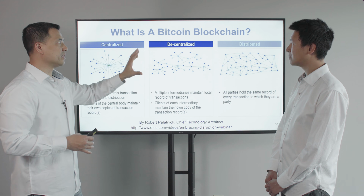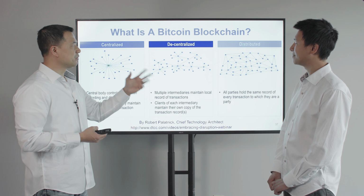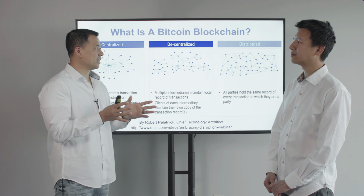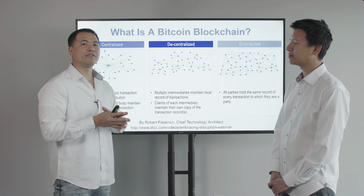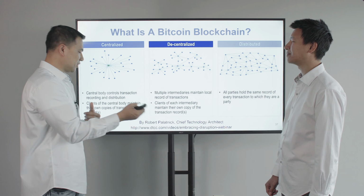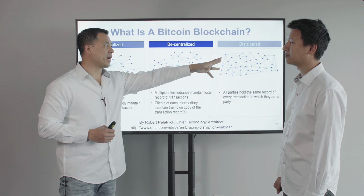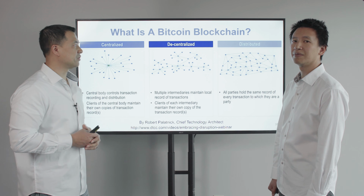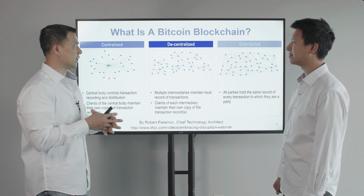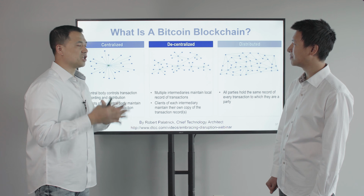Now, what makes Bitcoin and blockchain technology so unique is that it was invented by Satoshi Nakamoto, who was the first to create what's called a publicly distributed ledger that has an accurate accounting of every transaction that went on. For example, if I send you a transaction and it gets recorded on one of these ledgers, it also gets broadcast out so that all the other ledgers in the decentralized, distributed network also have a copy of that transaction. What's unique about this, and what's never been done before, is that Satoshi Nakamoto solved a really big computer math problem, the double spending problem.